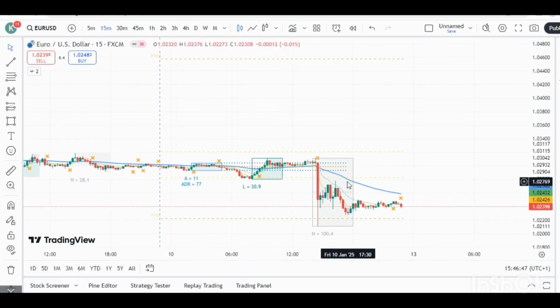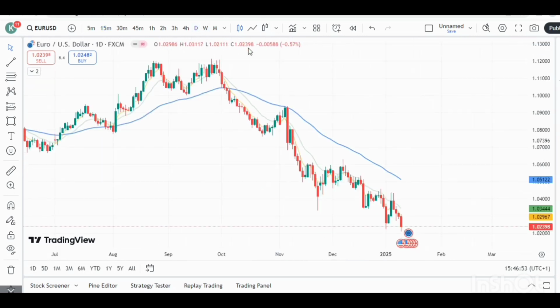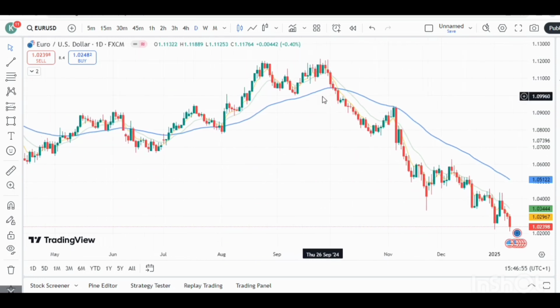This is just an EMA that we'll be using. Let's go to the daily time frame because that's where we'll be using it. As you can see, these are just three EMAs on the chart. The first one is the 200 EMA, the second one is the 50 EMA, and the third one is the 13 EMA. And you have another one which is the 5 EMA, which I do not use and it's not really important.